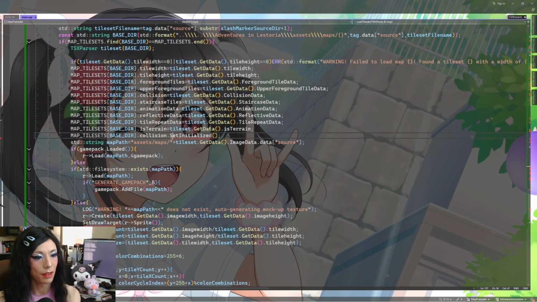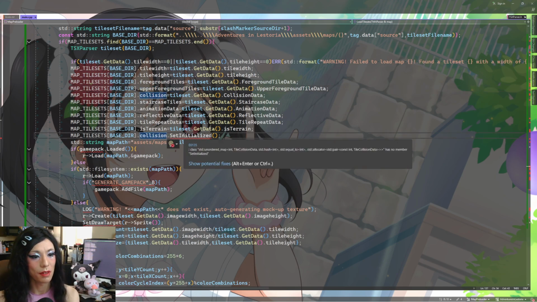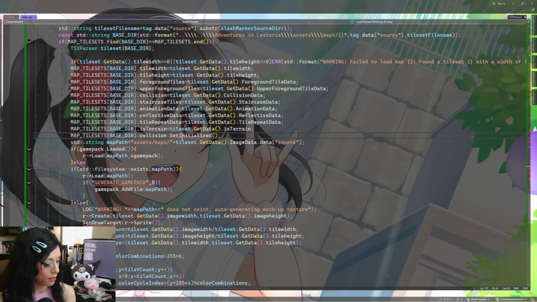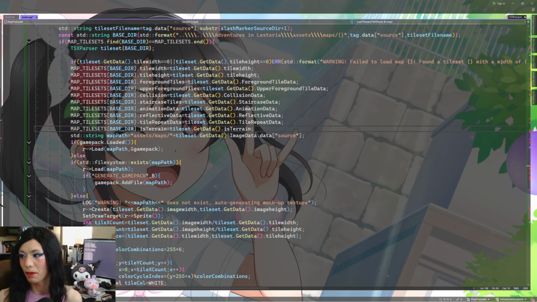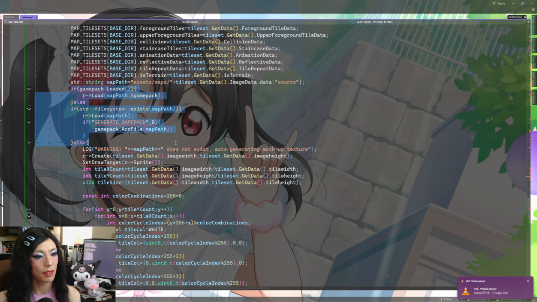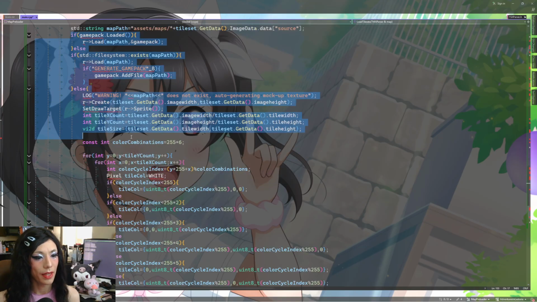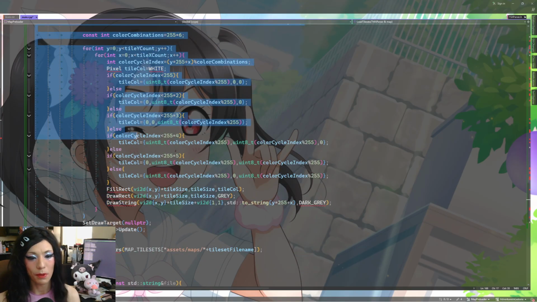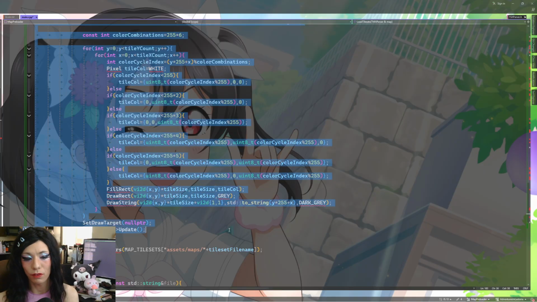And then down here, under collision, do we even care? Well, this is a safe unordered map, so we're just going to get rid of that because that function doesn't exist, but effectively it performs like an unordered map to begin with. We don't care about loading images, so we can get rid of these two. They just have to do with our asset game pack. And all of this is supposed to be to draw a mini map. So we can get rid of all of this too. We don't need any of this at all.